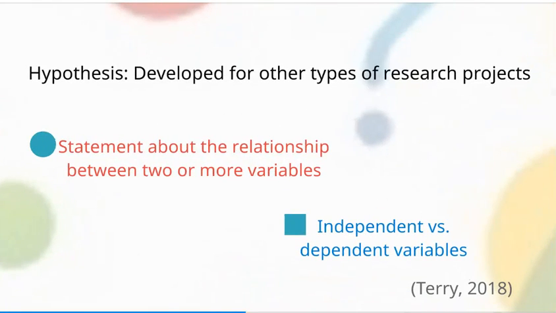The appropriate use of a hypothesis. A hypothesis is typically used for research other than the exploratory or descriptive designs that we just spoke of. So a hypothesis is like a prediction that the researcher makes. This prediction is in regards to the variables being studied. So these variables are either independent or dependent variables. The independent leads to the effect produced in the dependent variable.